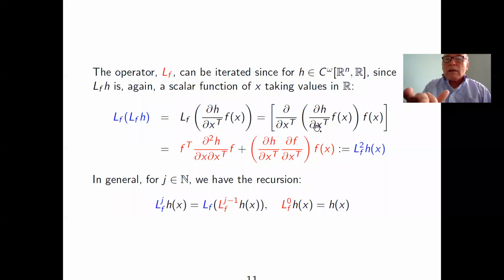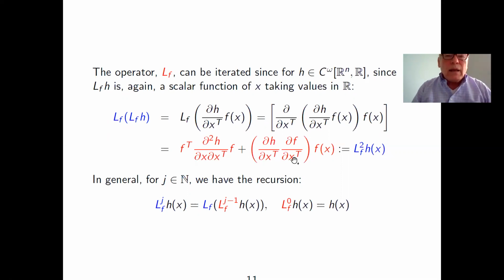And the first one times the derivative of the second gives you a matrix in this entry. And this is a row vector times a matrix gives you a row vector, times a column vector gives you a scalar. So in order to simplify the notation, we'll just write the iteration of f on f as LF squared of h. And as you can see, it represents quite a number of computations in the state space. Suppose that X is 10-dimensional, then we're talking about a 10-dimensional matrix here, a 10-dimensional matrix here.